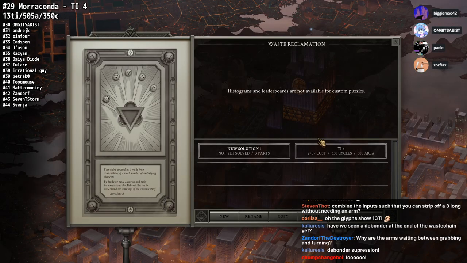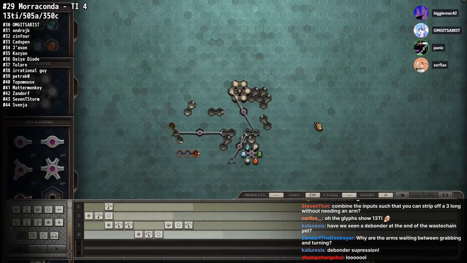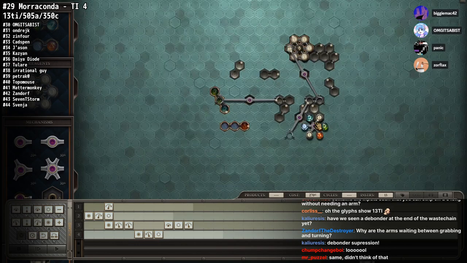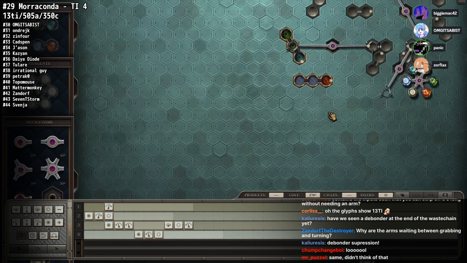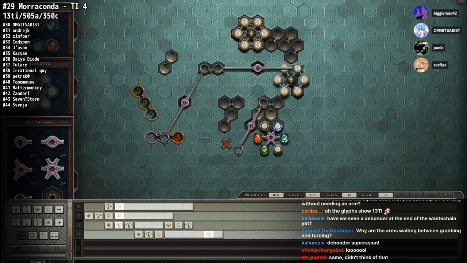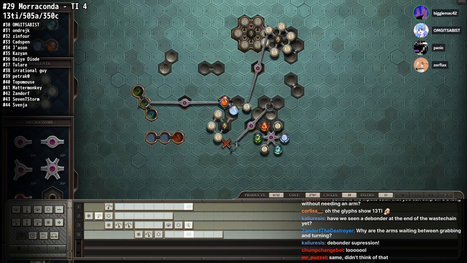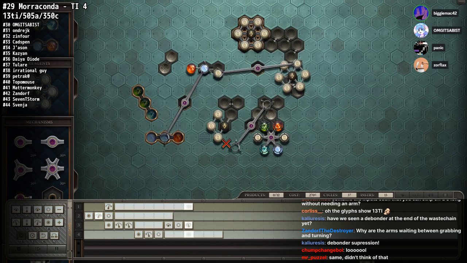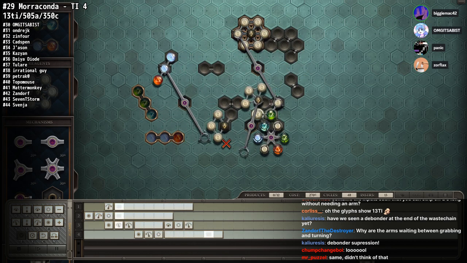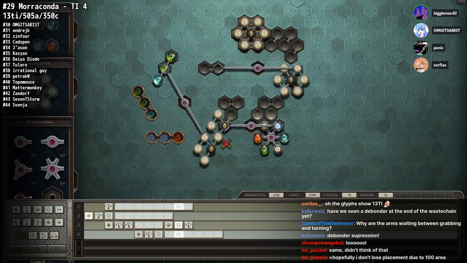Ooh. So we have a big area drop here. Moraconda. So this is also 13, but with a slightly different distribution. It has three arms, but one of the arms has six instructions on it. Wow, 13 TI with a finite... No, it's not a finite area. It still is making some waste. But it's sub 1,000 area at 13 TI is 29.